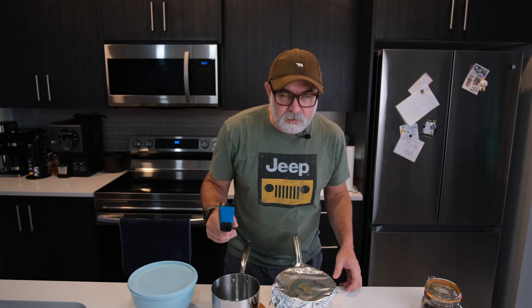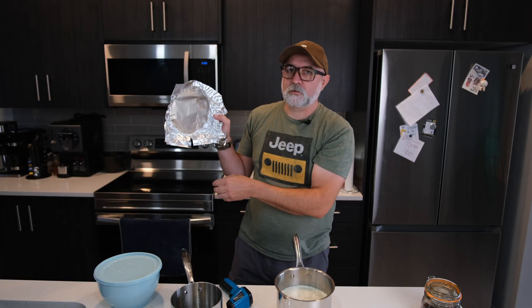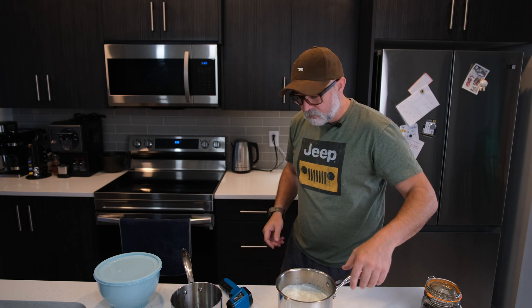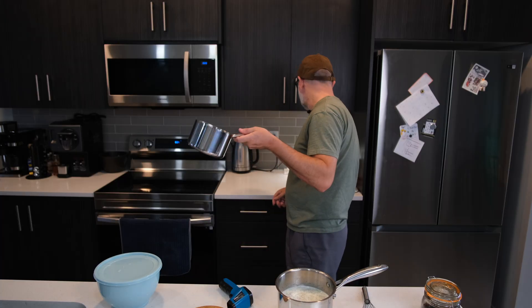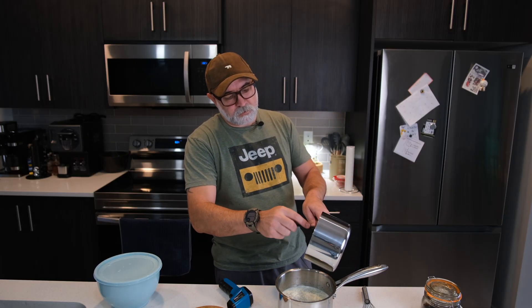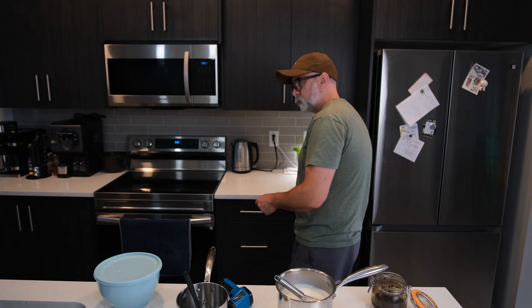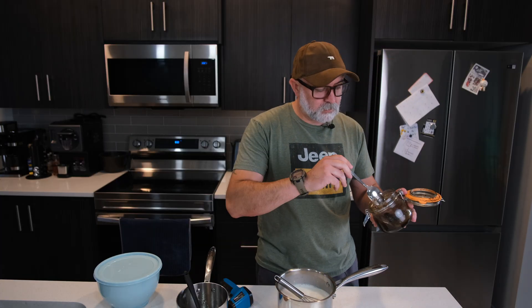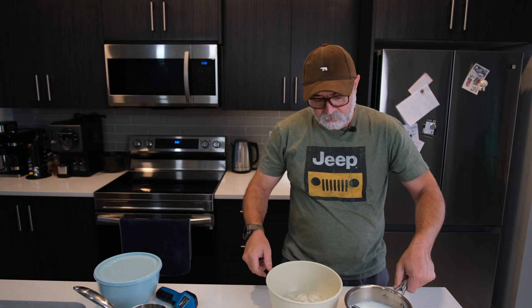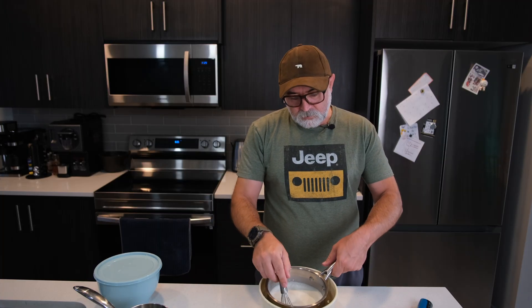Our pectin needs to be down to about 89°F — we're at 84. We've got a bowl here for storing. It says to thoroughly stir our pectin mixture, so let's stir that and our pectin mixture is going into our dairy mixture. Stir this up and then we need to add in our remaining 20 grams of vanilla bean paste. We need to cool it down to room temperature using an ice bath — into the ice bath it goes and we're going to stir until it comes down to room temperature. It really didn't take very long.